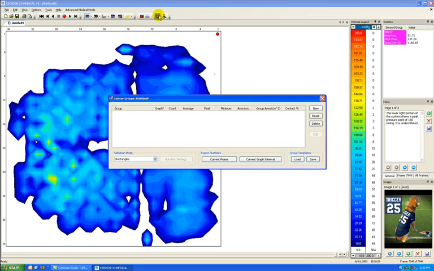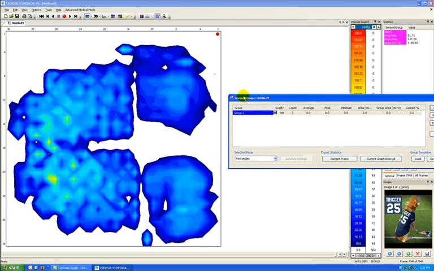So if I click on sensor groups, I get the sensor groups window coming up. I don't see that I've defined any sensor groups already for this particular image, but I can do so by looking to the right side of the box and clicking on New. So I click on New to create a new sensor group, and I see that Group 1 has appeared. So I'm able to select the selection mode. That is, what type of sensor group I wish to define. Rectangles will define a rectangular area, triangles a triangular area. We can also select lines, freehand, or do an auto pick. So let's select lines as an example.